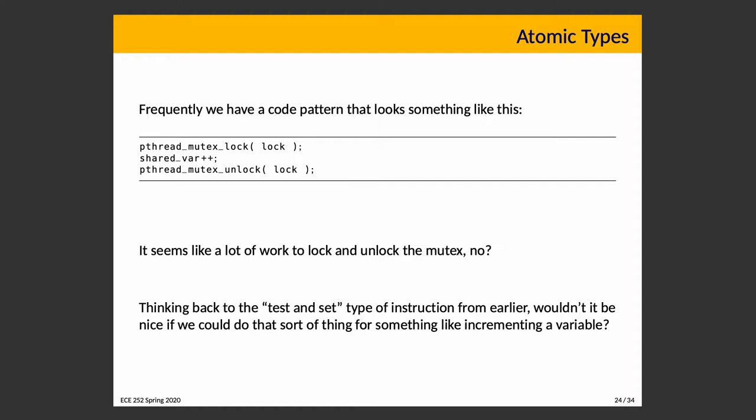There's no flaw in this. There's no logic that's out of place. Everything is the way it should be. But you might say, it seems like it's a lot of work to lock and unlock the mutex. This sort of thing is inefficient, because there is a significant amount of work to lock and unlock the mutex, with threads getting blocked and unblocked and what have you. But even if they don't get blocked, even if there's really only one thread at a time that is ever doing this, we're still investing a lot of time into both locking and unlocking.